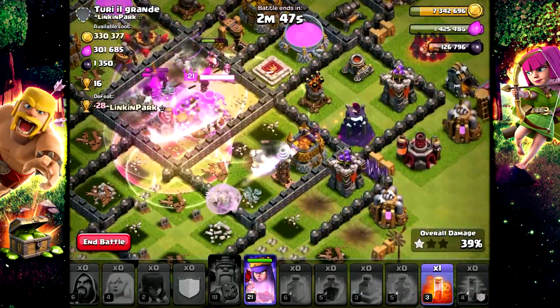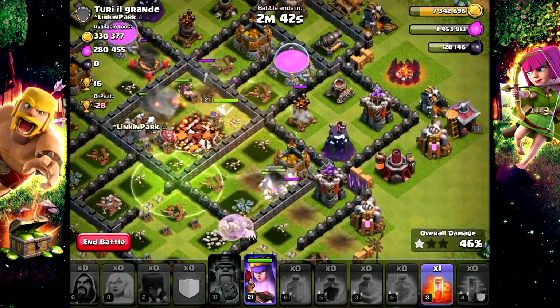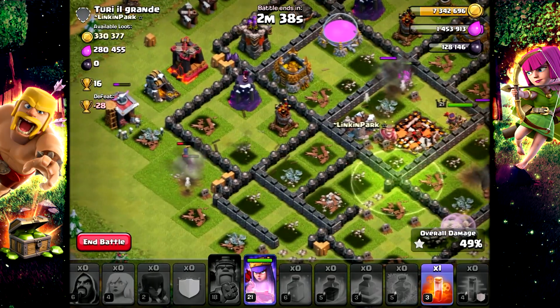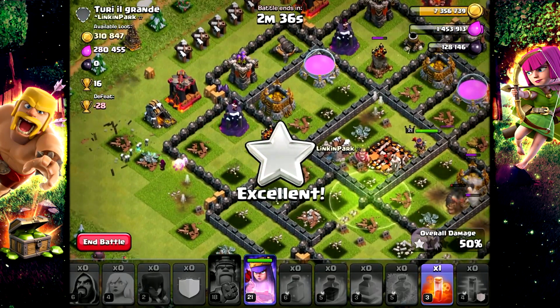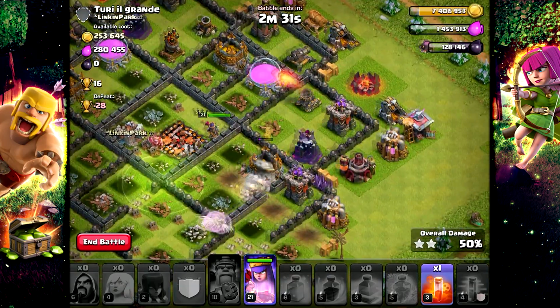A lot of my wizards and witches went off to the outside. Yes, a lot of my troops went into the middle. I see a couple wizards in there. My Archer Queen and Barbarian King did go down because I think I used my... Did I even have a free spell? Yes, I did. I did have a free spell, but I used it on the first Inferno Tower, which is not a very good move on my part.